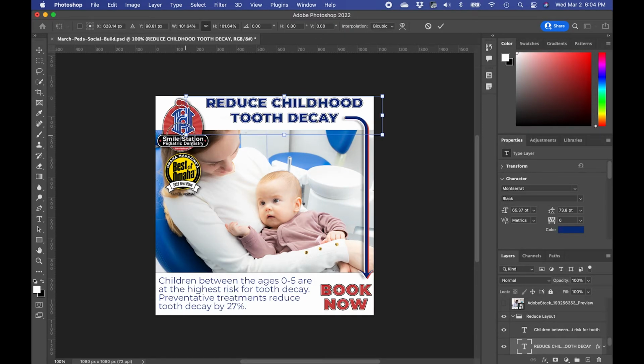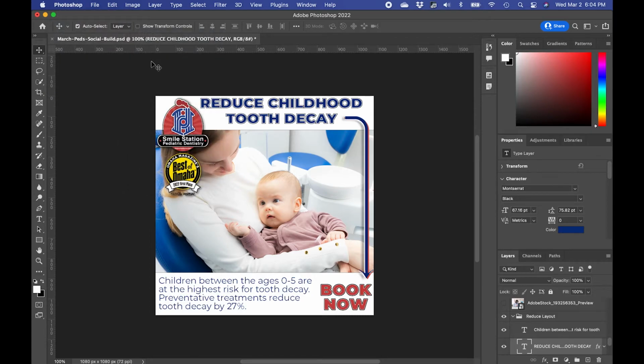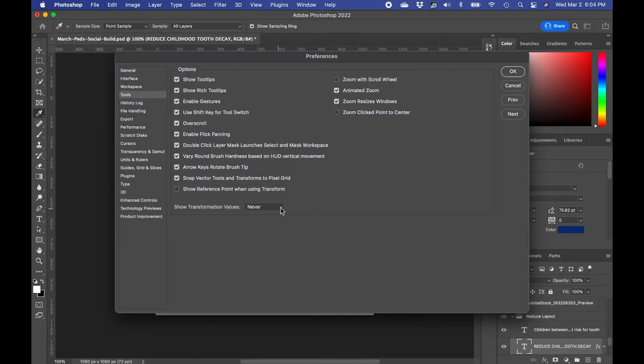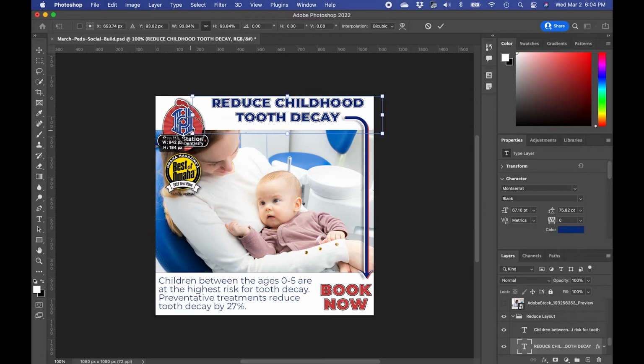So you can totally remove it if you want to, or you can just simply change the location where those values come up. So I go from, say, top right to bottom left, right? Go the opposite direction. Select this layer, transform box. There's my information, but it's outside of the box itself and not in the way. But I can still see those width and height numbers if I need them.